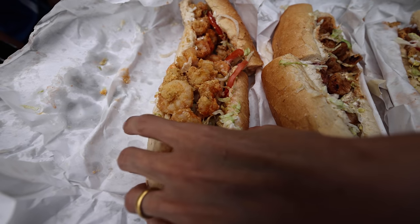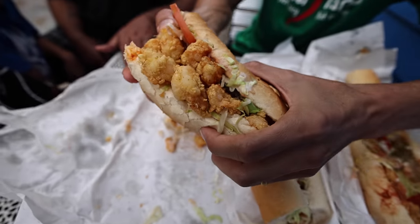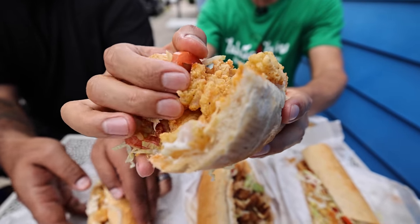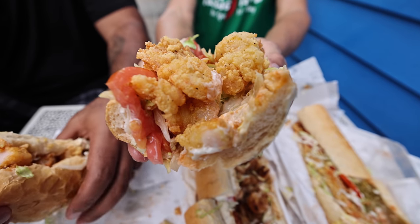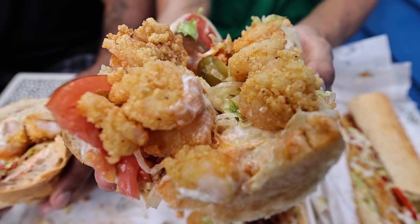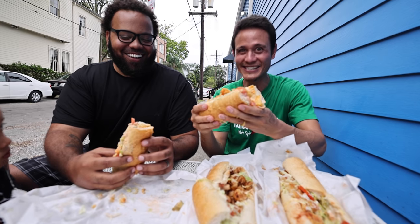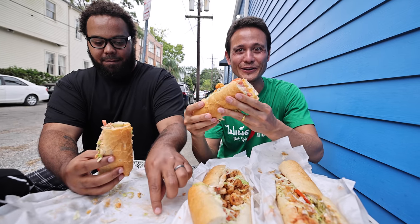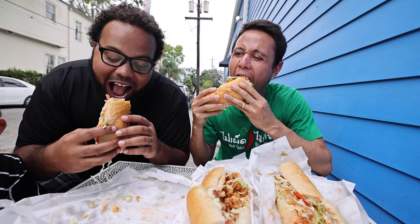We have to start with the fried shrimp. Thank you for telling me, Jay. The exploding, overstuffed fried shrimp. I love how it's just exploding with shrimp. Marvin instructed us to eat this as fast as possible. I loved Marvin's character. He was like, don't be one of those guys who takes this too far away to eat it. He's like, eat it fast, eat it hot. You don't go anywhere, just eat it immediately. He's like, don't take too many photos either. Okay, thank you, Marvin. It's still hot, let's go.